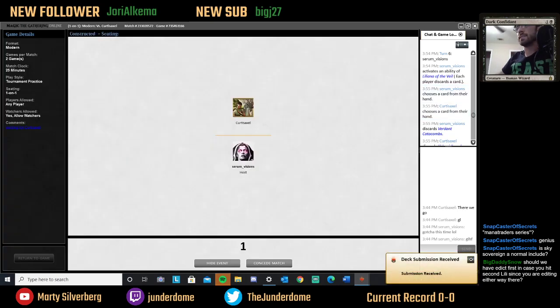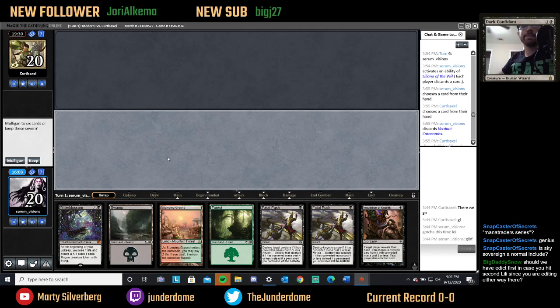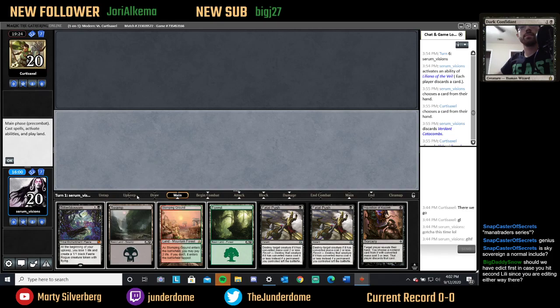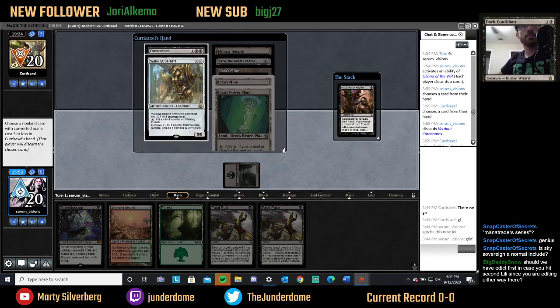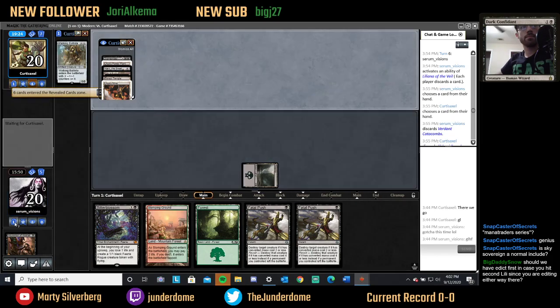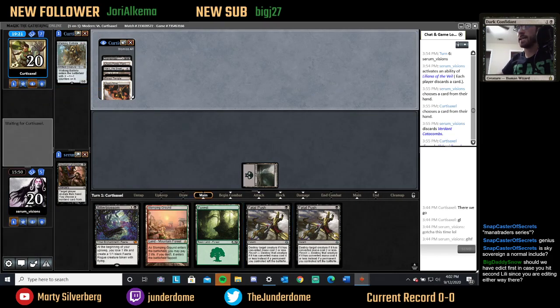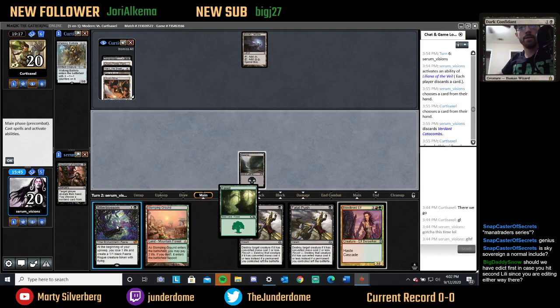Why do you keep resizing this? I'm not even talking about the screen right now. Let's go first. Keep. We've got a Bitter Blossom. Well, for now, we're going to have to deal with the taskbar down here. Blood Braid, a solid pickup.